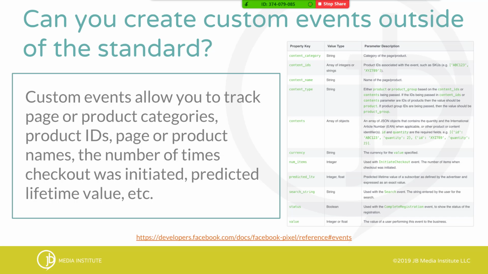Now, I know this little table on the right looks kind of like just a bunch of code information. So if you're not familiar with that stuff, it might not make complete sense. But this is where I can dig even more deeply into my own website and what I want to see happen. So let's say I wanted to know how many people were operating within a certain category of my store or a certain category of my blog. Maybe I want to see tracking around different product IDs or SKUs is what they're called. Maybe I want to see things related to product names, or I want to see the number of times a checkout was initiated as opposed to completed. They even have custom events related to lifetime value. So if you have come up with some sort of idea of what the lifetime value of your customer is, you can provide that as a custom event inside the system and look at conversions from these sort of higher level perspectives, or even sometimes more specific perspectives.